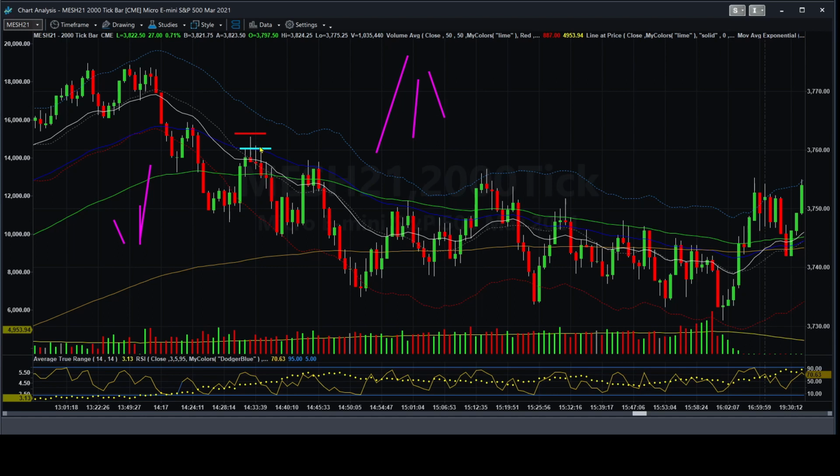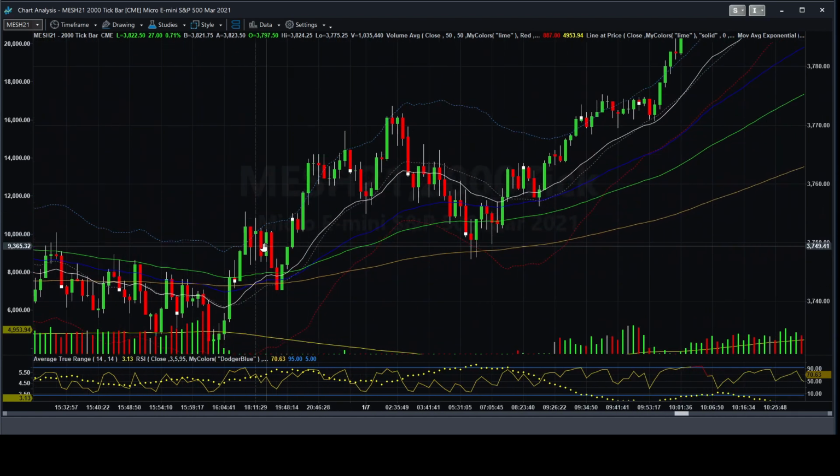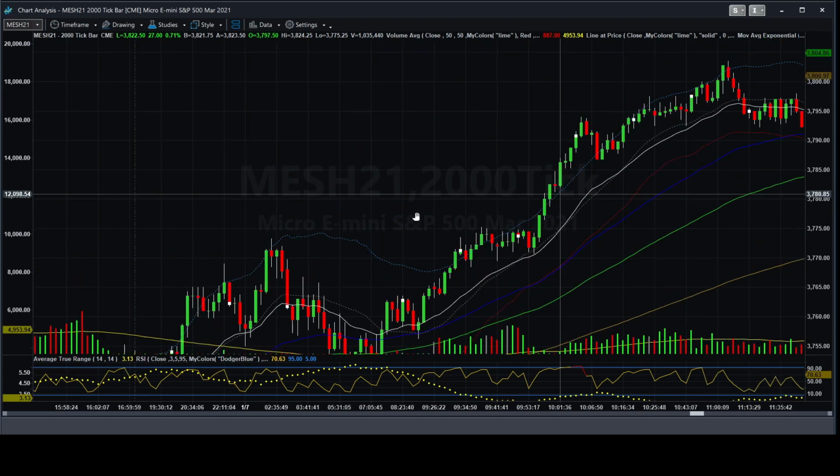Sometimes it doesn't happen. In all these examples, there was some kind of retest, so we could have entered the trade using normal limit orders, but there are a lot of days when it doesn't actually happen. There's a lot of momentum to the downside and you don't see the retest, it just goes down. So using limit orders, sometimes we will not get filled.